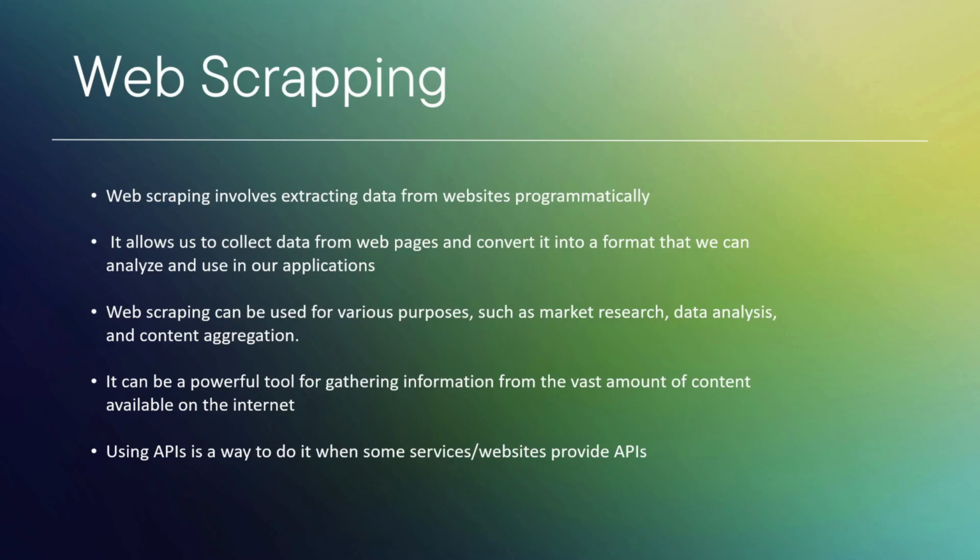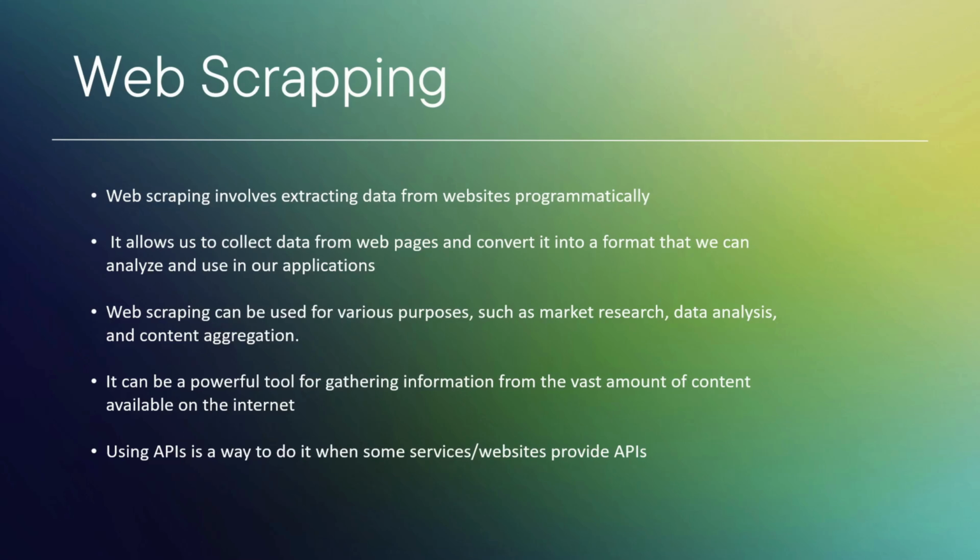So why do we need web scraping? Well, it is used for various purposes such as market research, data analysis, content aggregation, all these things. So for example, you have some service that gives you information about the finances going on around the world, maybe stock market, something like that. You can download the data from the API of maybe, let's say, the last 2 years. You can do the research and see what kind of trends are there. Then you can make your decision.